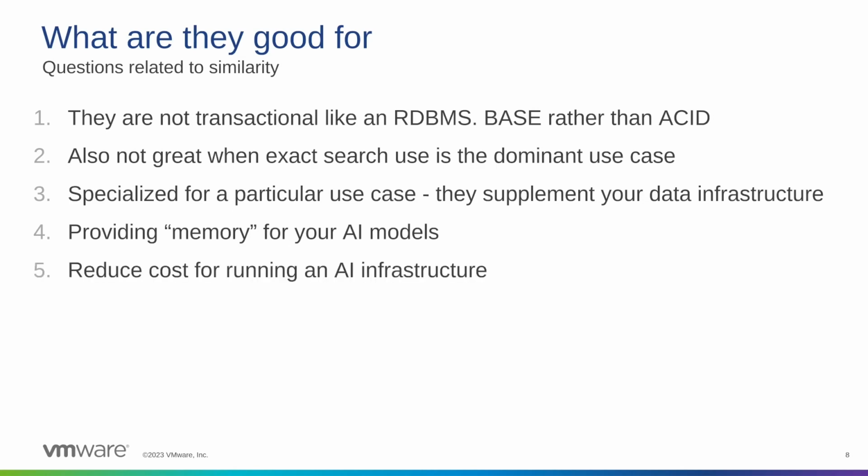They reduce the cost for running an AI infrastructure, like I said before, because you can actually store the data into the vector database and turn off the LLM if you're not using it at the time. You have all the embeddings, so that's not going to change. But if you're not using that model at that point in time, you can turn it off and then reconstitute that model again using the vector embeddings rather than having to calculate them again.